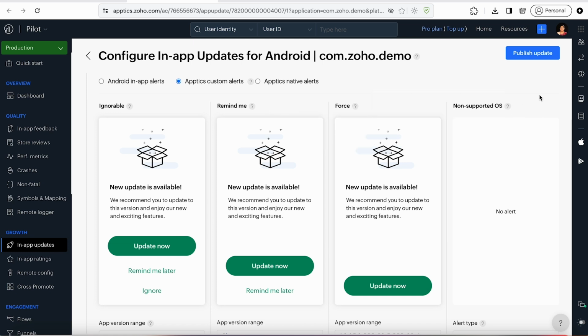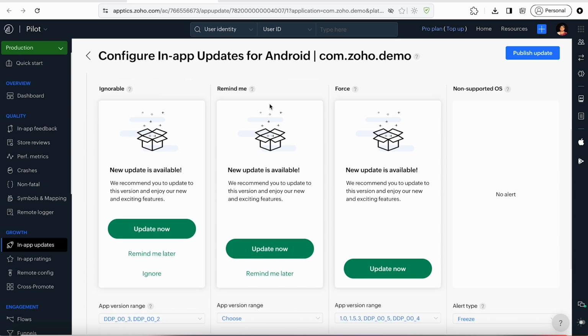Basically, ignorable updates can be configured and shown to users when you have new enhancements made to your app and you have released an update, but it can be skipped, or it is not that critical at that moment to the point where it affects the app's performance, or it provides an issue and so on. So in those cases, you can configure an ignorable update alert, where they will be provided the option to either update the app or provide a reminder to update the app, or also they have the option to ignore the update.